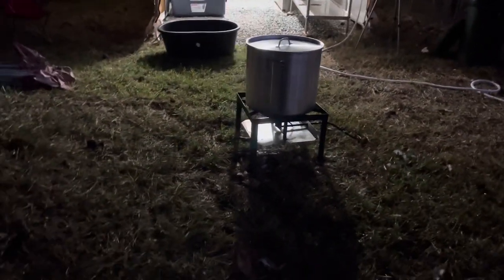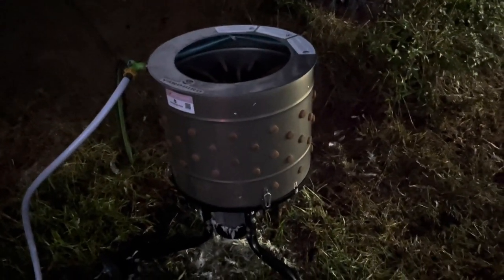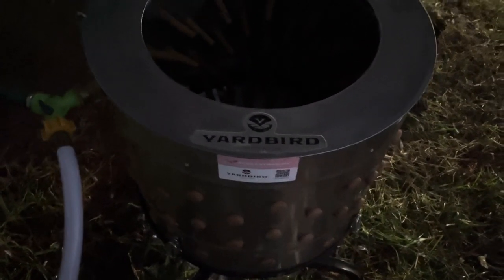But from that, they go to this. This is a plucker. This is a yard bird plucker.